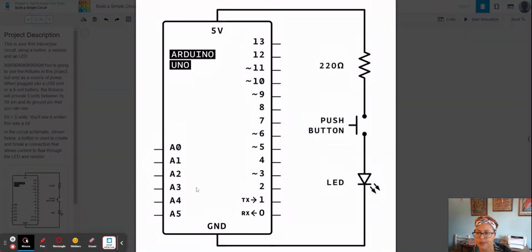If you look at the schematic right here, this is how you write things sort of in electrical language, right? Okay, so when we're talking here about resistors, this is how we would write it. It has these little squiggly lines here, okay? That's the symbol of a resistor in schematics for electricity. And it has the amount of resistance, and that, of course, as we learned previously, is measured in ohms, okay? The push button, so again, this is a closed circuit. That's why it looks that way, right? It's showing that it's closed. But that's what a push button would look like, or any kind of switch. Okay, a push button is just a type of switch, remember.